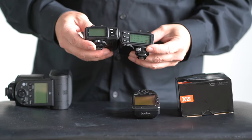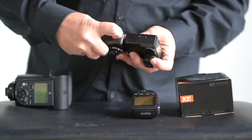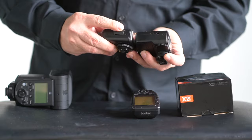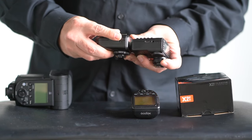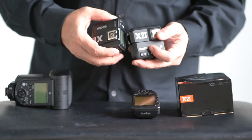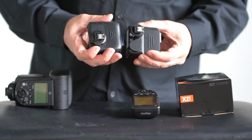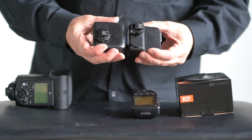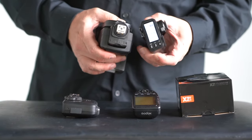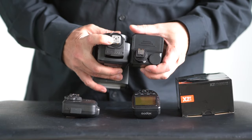Maybe a little fatter and a little bit bigger. It does utilize a USB-C input instead of the USB micro. They did remove the plastic cover that was on the X1. Other than that, it's pretty much the same design, with the addition of added buttons on top for direct access to your groups, which makes it very easy. One of my biggest gripes is this hot shoe connection, which is plastic. Unlike on my strobes for Sony, they're a metal hot shoe connection.